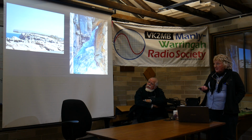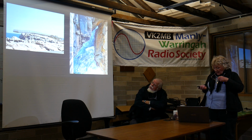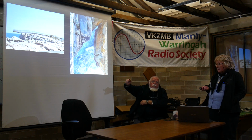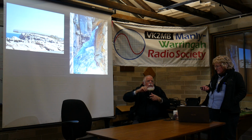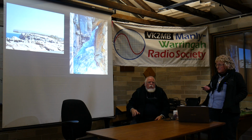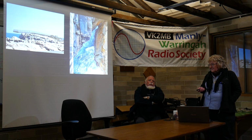And that's the Gap and Natural Bridge. The photo on the right is looking straight down into the water. WA seems to have done a lot of this sort of stuff. You know, that walk and the bridge and the overhang, and the other one they've got in Kalbarri, and then there's the treetop walks. And we didn't get to it, but there's also a granite tor which you can climb up, and it's quite spectacular views, and they've spent large amounts of money creating these naturally enhanced natural views, I guess you'd call it.